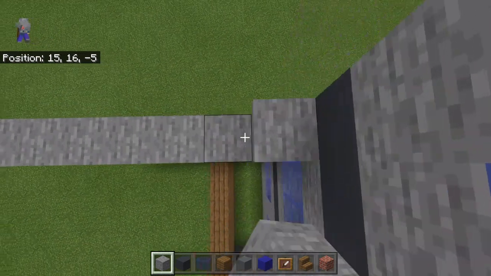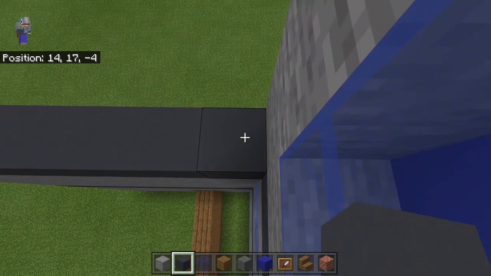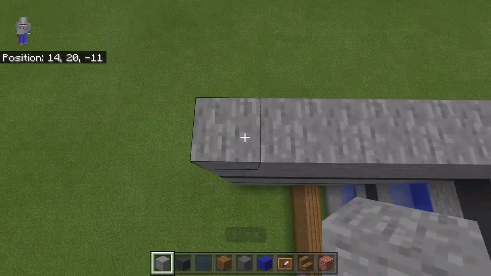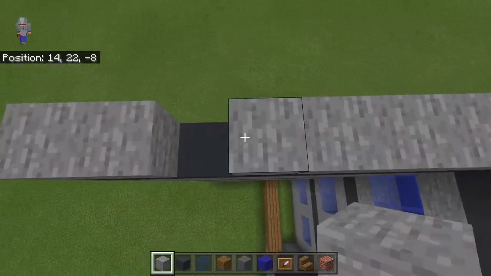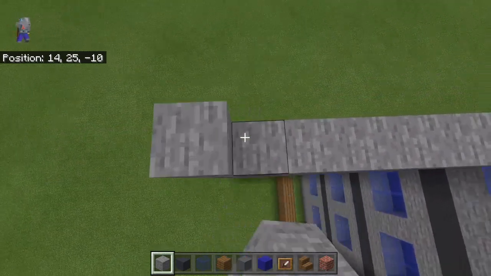What did I just say? I said stone where there's stone and grey where there's grey. I can't actually remember what I said the first time, but I've said it now. Right, there we go. Gonna fill up all of these areas like this, and then we're just gonna do the last 2 rows here.